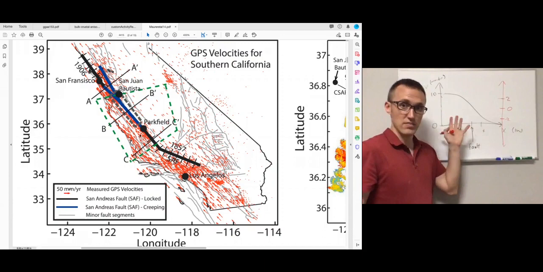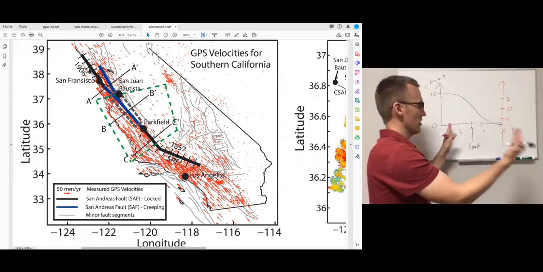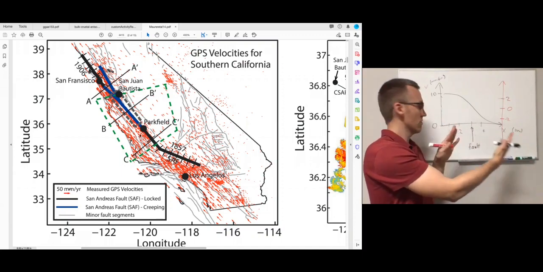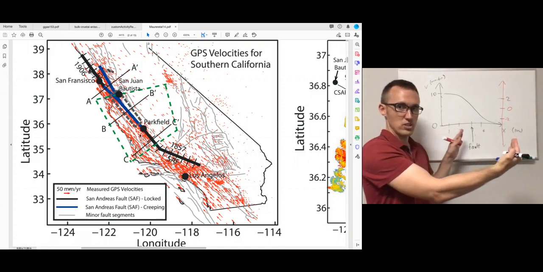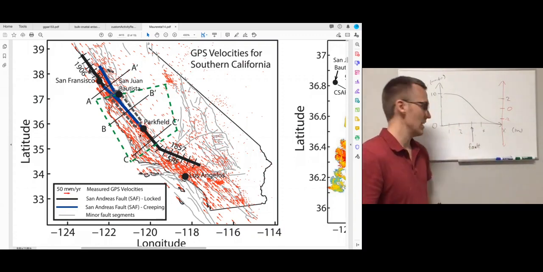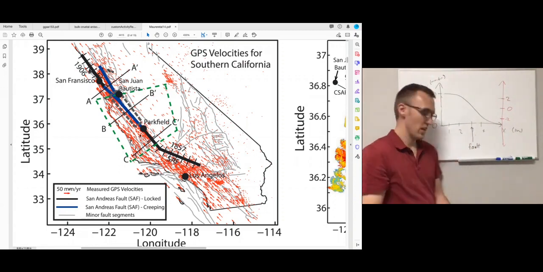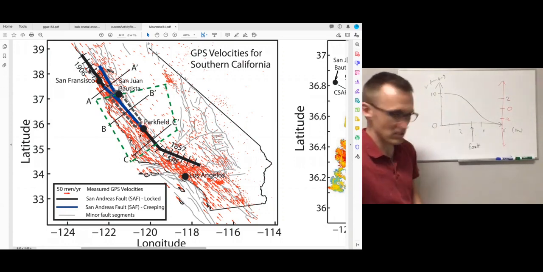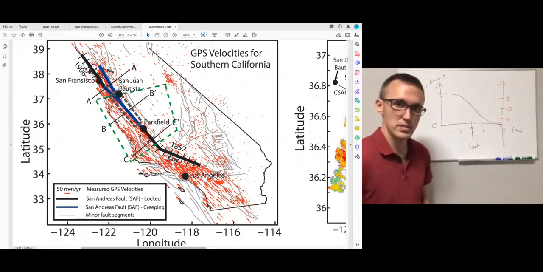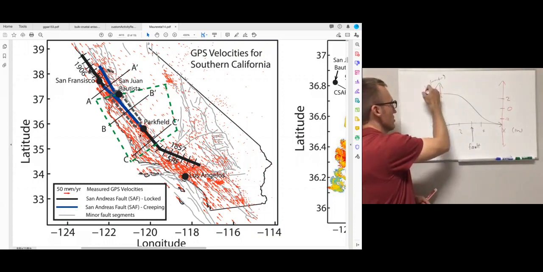Where you have high velocity on one side. So if this was the San Andreas strike-slip fault, for example, the two sides of the fault would be moving in different directions. This is a strike-slip fault, so the two plates are moving side to side. On the, let's say, Pacific side of the plate, we have high velocity. And actually, in the case of the San Andreas fault, the Pacific plate velocity relative to North America is around, let's just say, 55 millimeters per year.